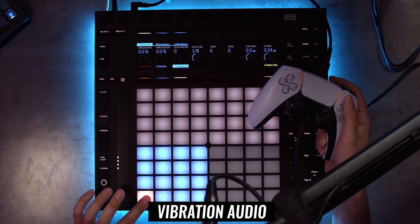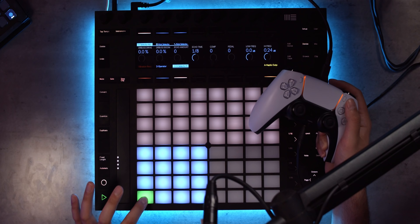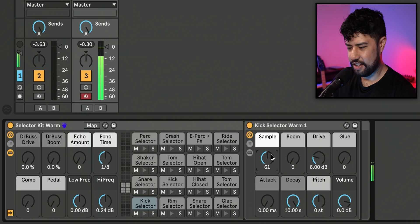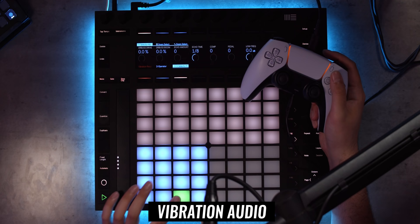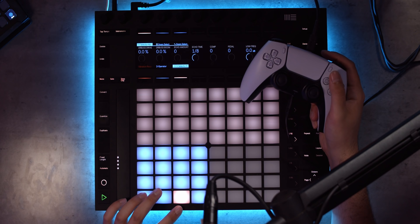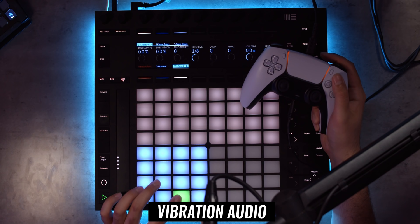Is that a snare drum? That's so weak. Oh, we've got some pitch drop. I think I still prefer 25 more, let's go back to that one. Let's move on to a snare drum. That is weak — we need some more attack. I want it to feel like I'm getting stabbed in the hand with a needle. The snares feel nowhere near as good as the kick drums did. I guess that's because the higher frequencies just don't work as well as the lower ones.